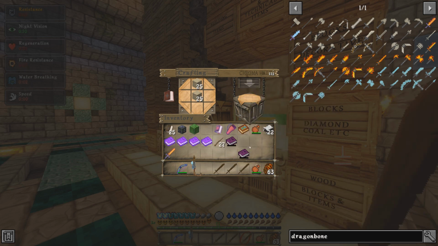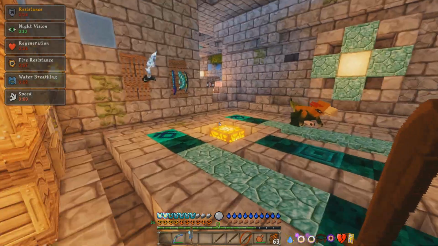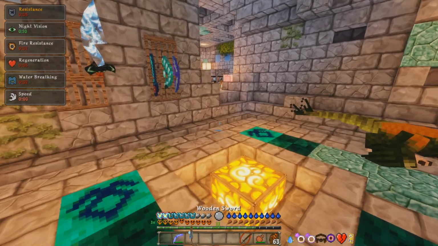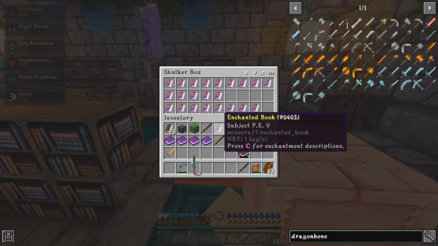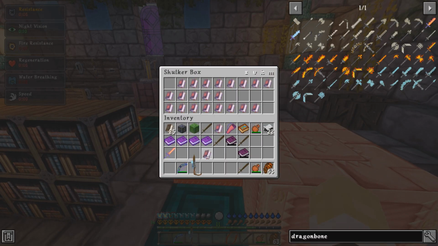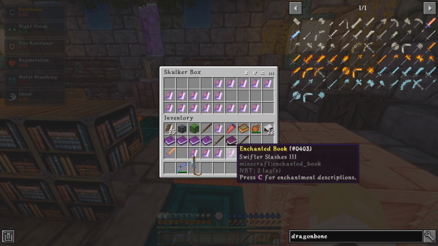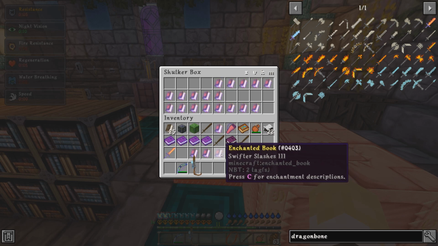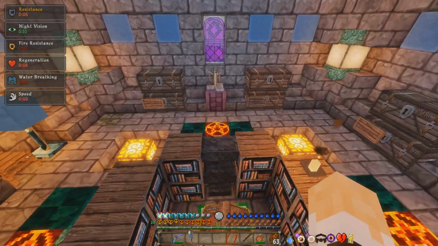Maybe make 1 extra. So before we put the other enchants on, let's just combine some of these to the max level. So we've got Swifter Slashes, and Swifter Slashes goes up to level 5. So we've got 3 and 3 is 4, and then combining these will give us the 5.